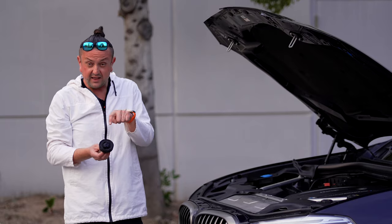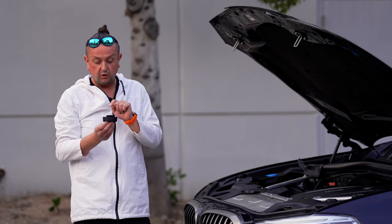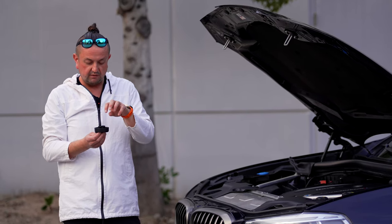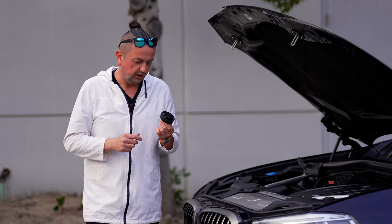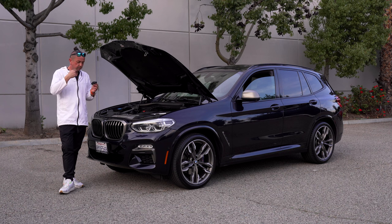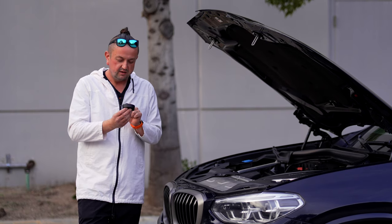So right now, what I can tell is the oil has been done on time on this car. Because usually by 80,000 miles it's supposed to be full of dirt, like sludge from the oil. And again, what are people doing, especially on the BMW? Believe me or not, I've done it before on the old BMW I used to have back in the days. I was just taking my old toothbrush and cleaning that cap myself. And it looks good, because I knew the new owner, whoever comes to check the BMW, would be checking that.